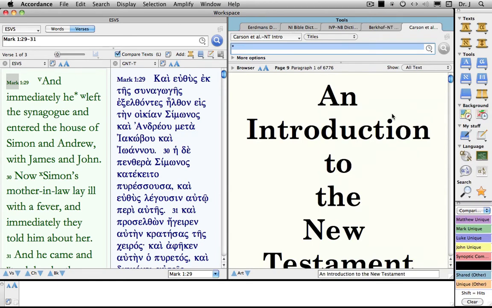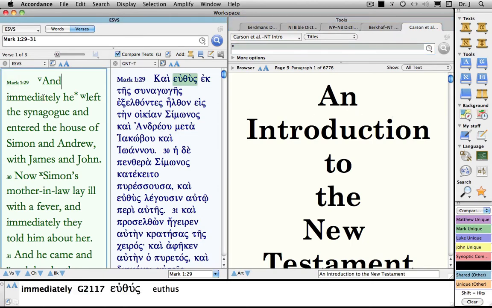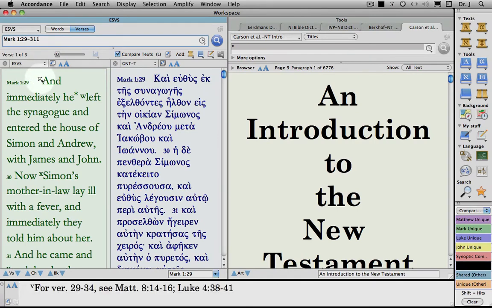Having more than one witness always helps because, of course, we can compare them and get a consensus read on this particular book. Now, we won't take time to do that now, but if we did, one of the things that we would find out is that the word immediately is characteristic to the Gospel of Mark. It's a gospel of action, perhaps originally addressed to Roman soldiers or some similar audience. Now, having consulted these, the next thing I would tend to do is to go through and check the various superscripts. I can do this by moving my cursor over them and then noting what information appears in the Instant Details box.